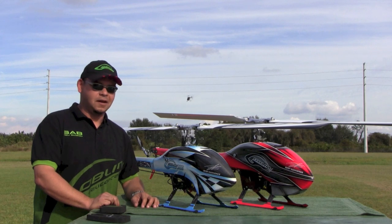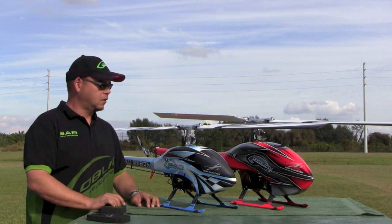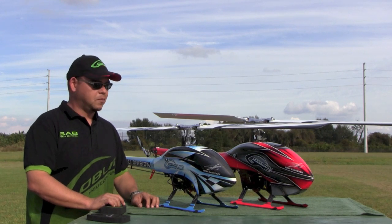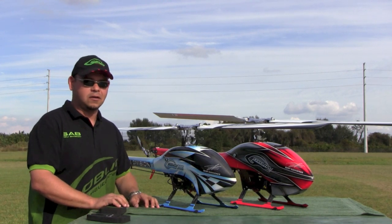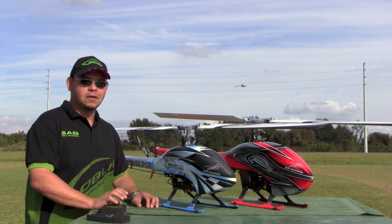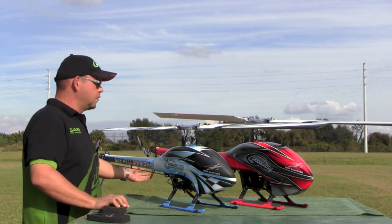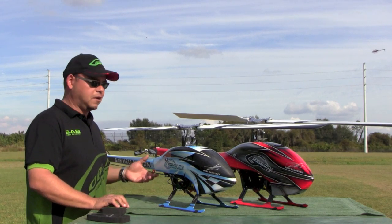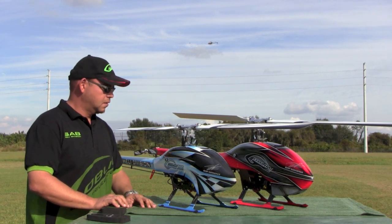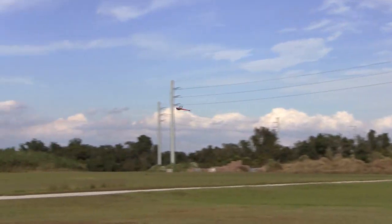And as you can see here, next to the Goblin 700, the 770 stands much taller. It also has a taller main shaft, and taller canopies as well, to accommodate the taller frames. And of course, it's got a longer boom, longer tail pushrod, and longer tail belt. Tail blades are still 115 millimeters, just like the tail blades on the 700. But overall, everything is bigger about it.